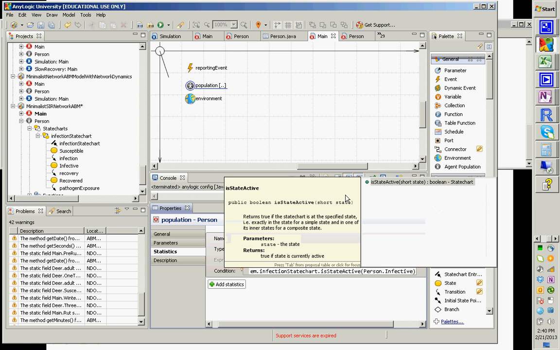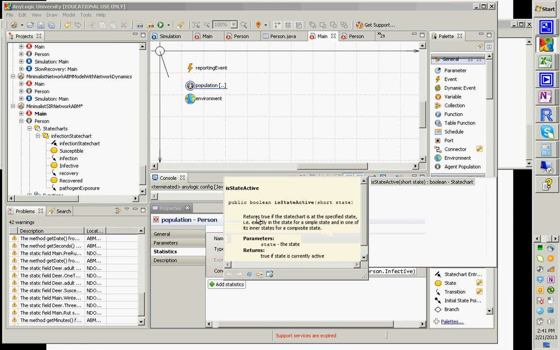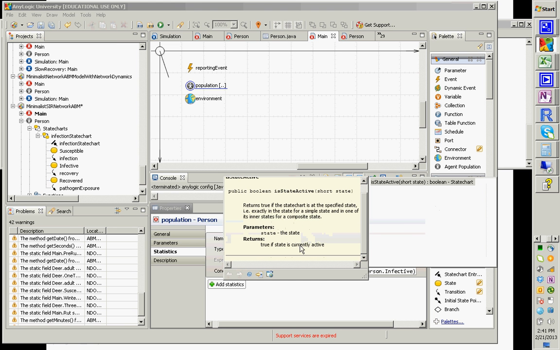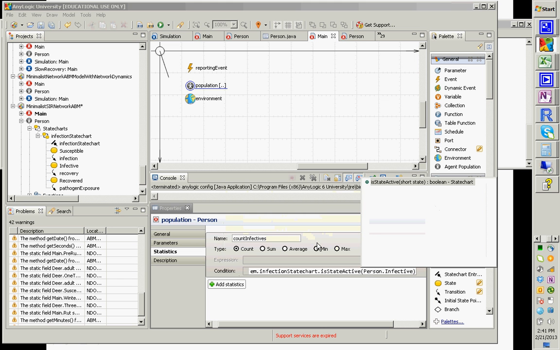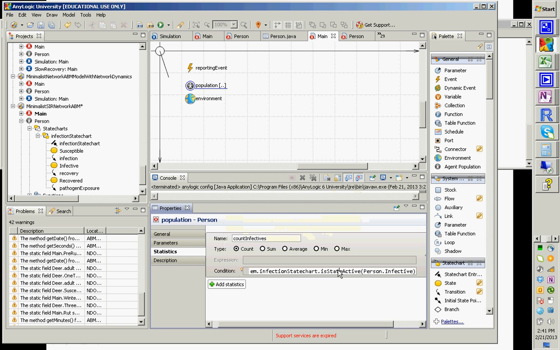Okay, so why item? It's going through each person in the population that's going to be running this little bit of code, right? It has to run that little code for that person. It has to make sure it applies to that person. You'll notice that it gives this little hint in the light bulb. It says use item: the embedded object. So that's how you refer to its item.